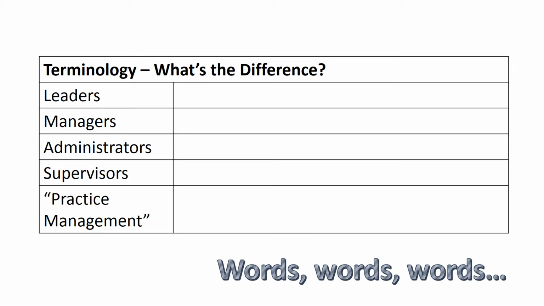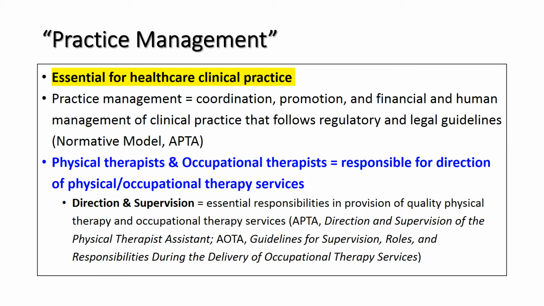And so, a lot of the roles that you saw in the Venn diagram, these leaders, managers, administrators, supervisors, relate to the question of what skills we are missing, and what gap we have to try and fill. It's related to these different roles. So as we go through this presentation, I want you to think about how we define the difference between these different titles, these different roles, or these different levels of responsibility.